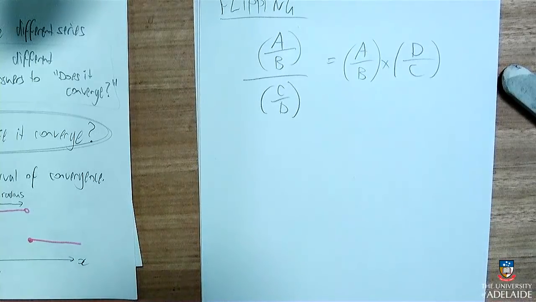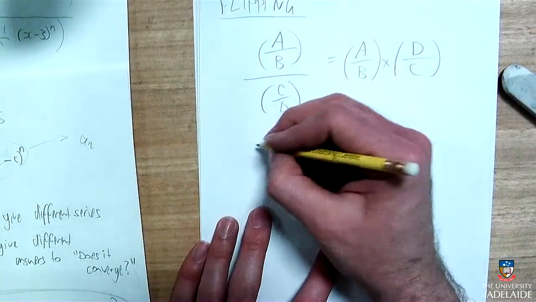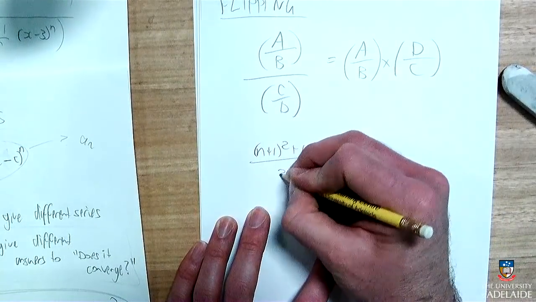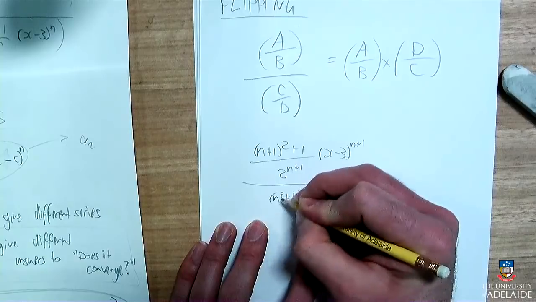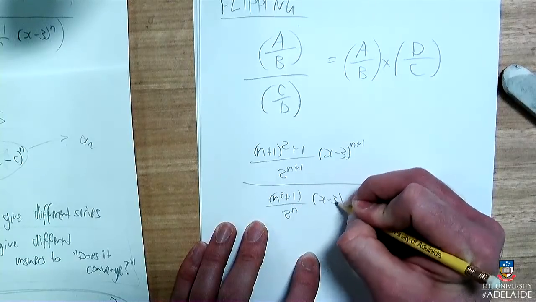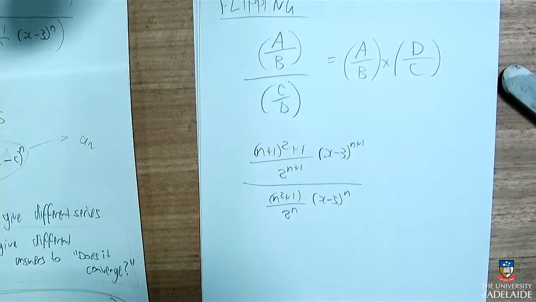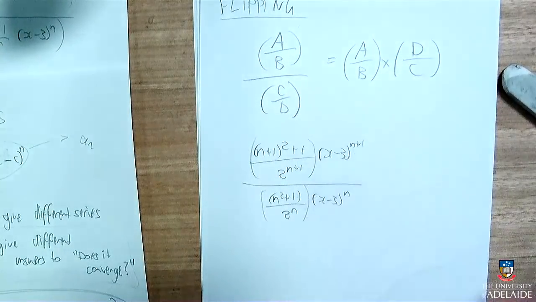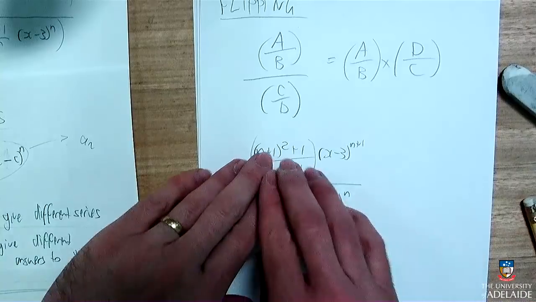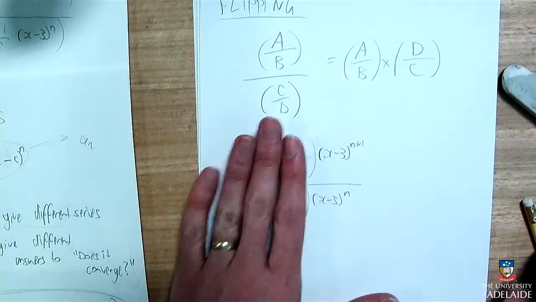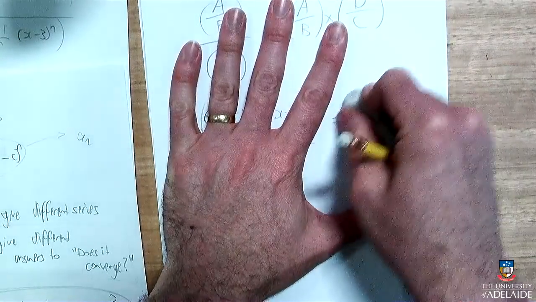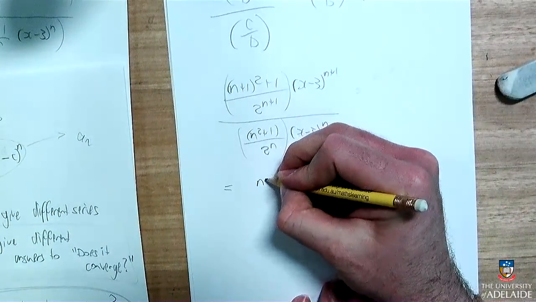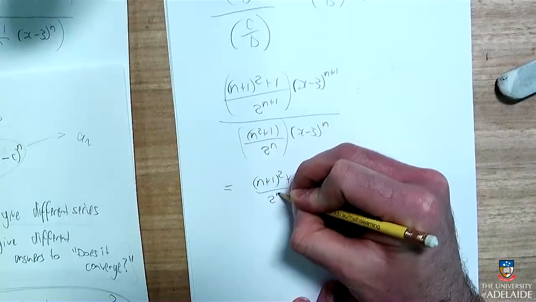So when I did it earlier with this one, this one's a bit more complicated because there are some things that are fractions and some things that aren't. But I can see this as a fraction here and a fraction here. So this is this times that divided by this times that. So, no, I need more space than that. Anything that's on the top will stay exactly the same as it is.